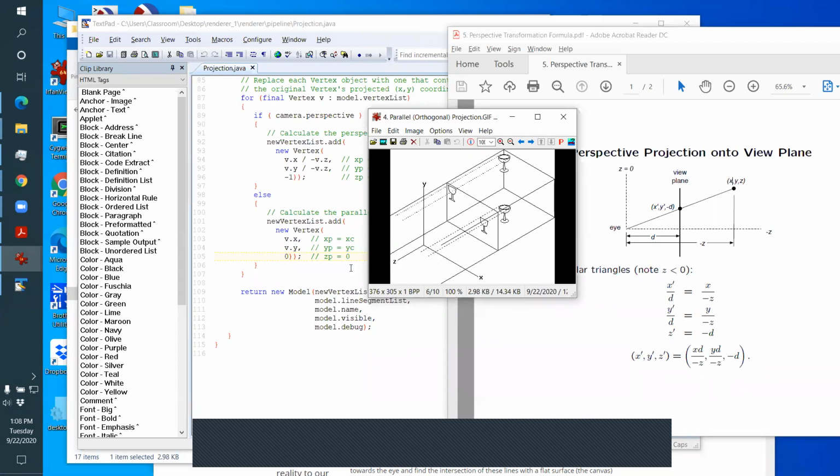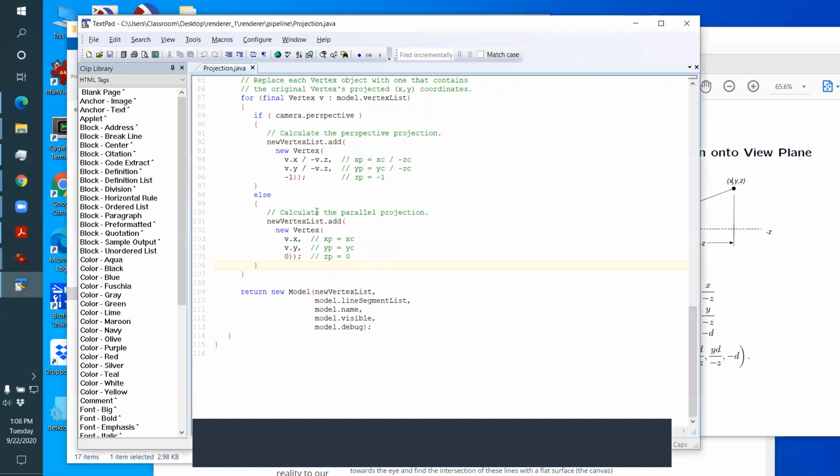I actually did it this way so that when you're debugging, if you use the render to debug, if you see a -1 in the vertex, that meant it was a perspective projection. If you see a 0, that meant it was a parallel projection. So it kind of helps distinguish between things that were perspectively projected and things that were orthographically projected. So I did it more just as a flag.